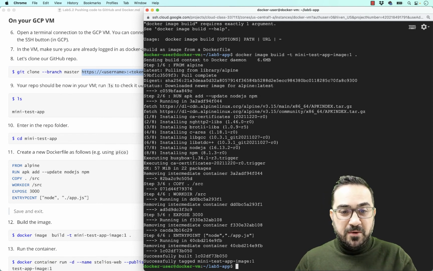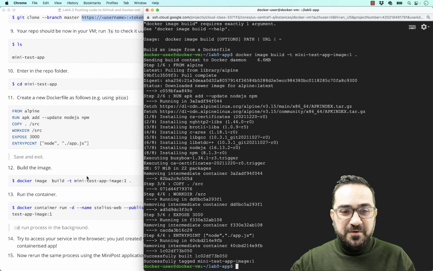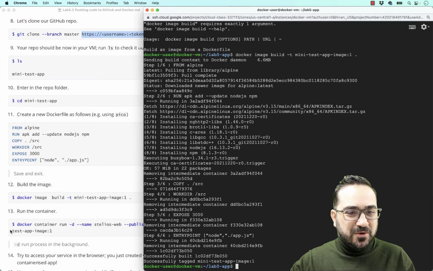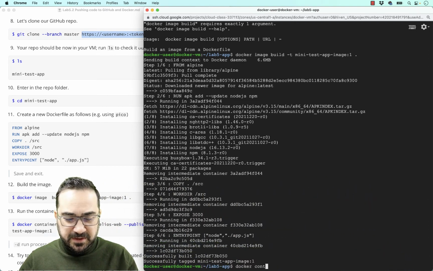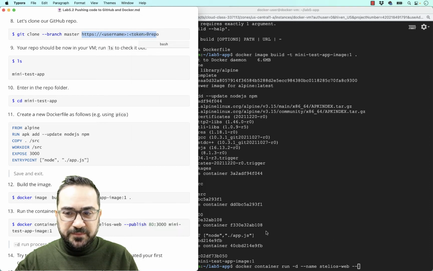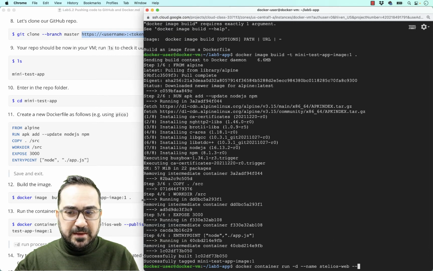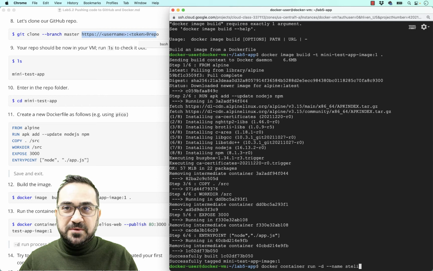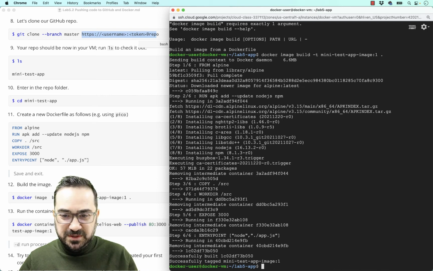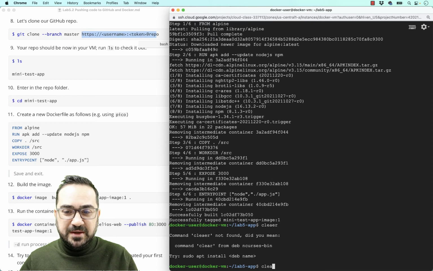That's great. Now let's run the container. That's our last step before we actually try it. So I will go here, step 13, and I will say docker container run -d, okay, --name, I will call it Stelios web, all right, or you can call it Stelios or whatever you like, all right. And then, just following the commands here, let me move this one a little bit, and maybe what I will do is clear my screen, so it should be much easier for you to follow. You don't have to see here. Just clear my screen and have a clear screen at the start.